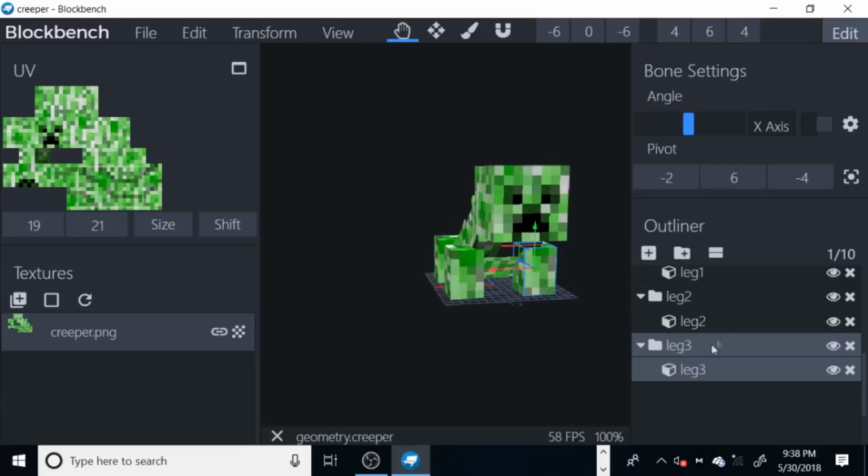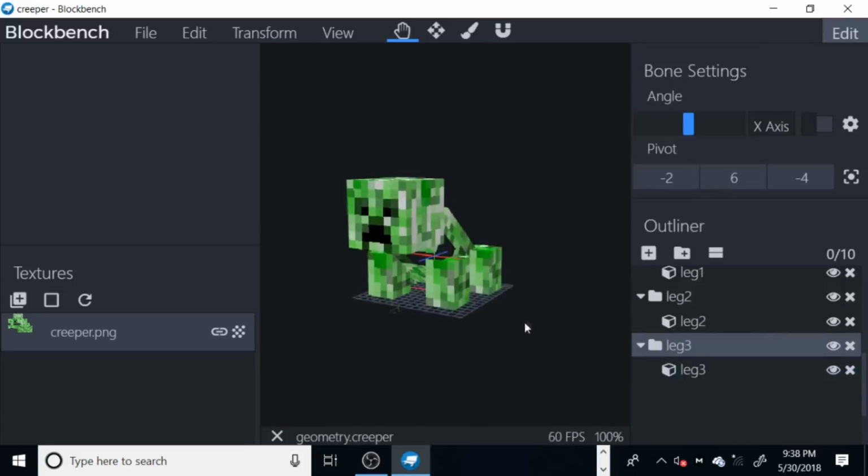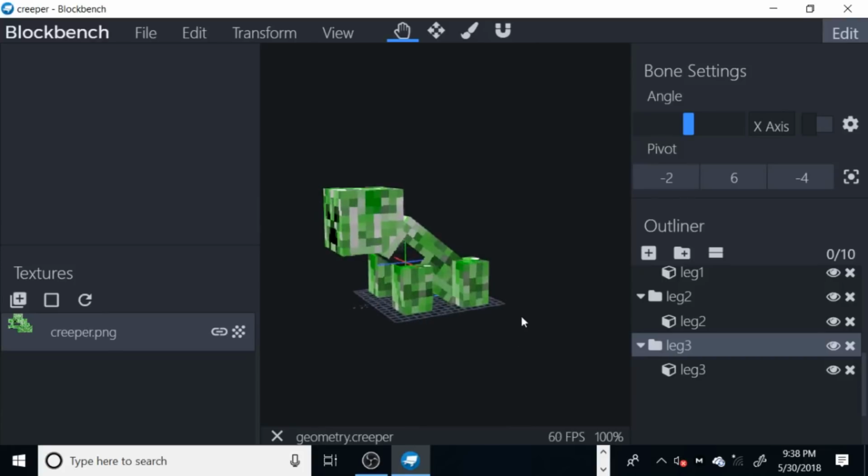Let's change the pivot point to the legs. Now you're going to need to click the leg, and you're going to need to just click this very top one right here, and you're going to need to go to the pivot. So this is very important, guys. So if you made it this far, great, because you might have been messing up on some stuff.